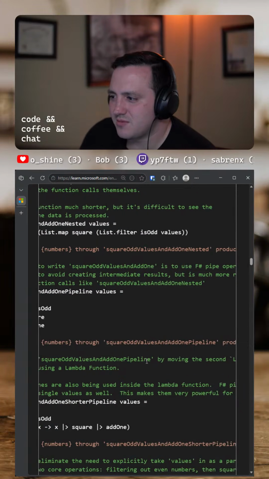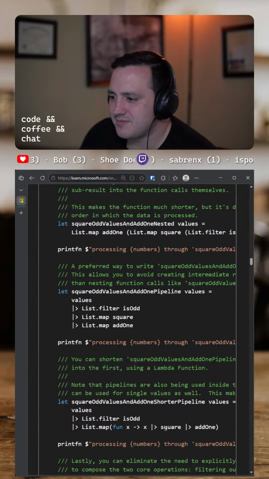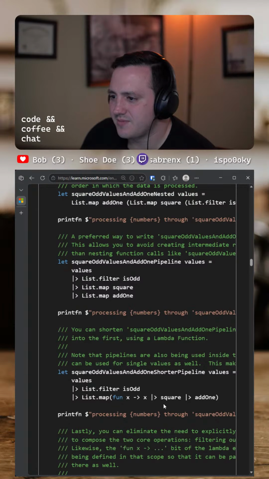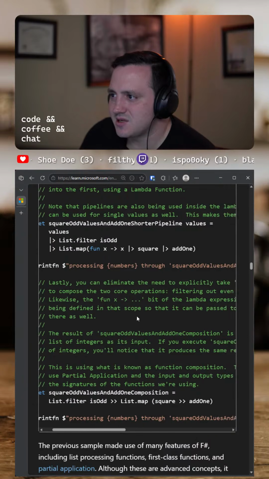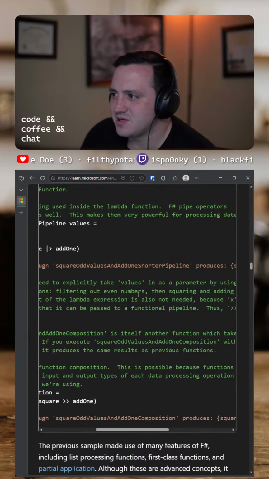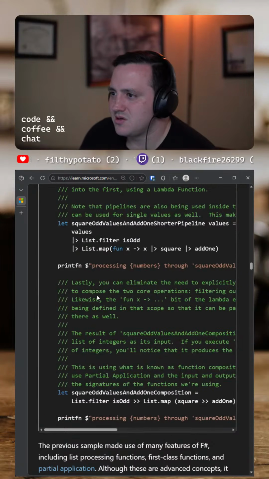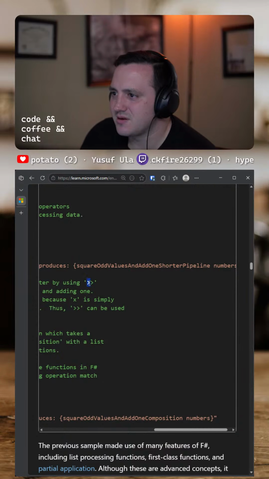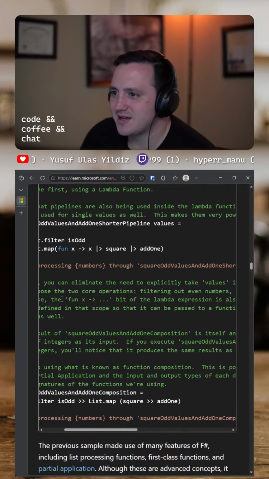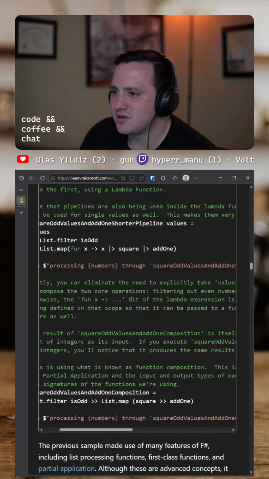You can shorten it by moving the second list.map call into the first using a lambda function. Yeah? And then I'm guessing you can go even shorter, huh? Lastly, you can eliminate the need to explicitly take values in as a parameter by using the right-pointing angle bracket to compose the two operations, filtering out even numbers, then squaring and adding 1.